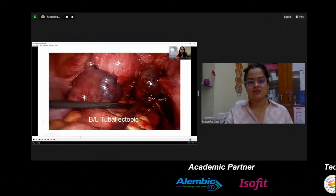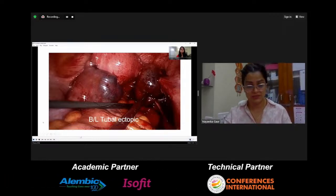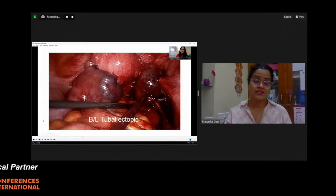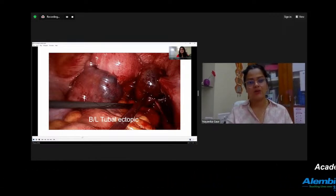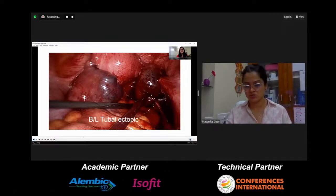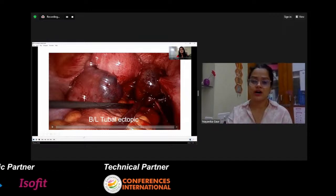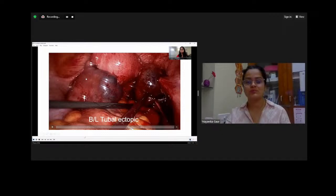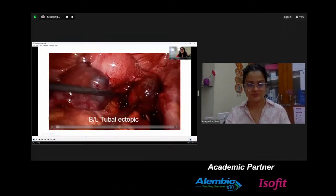And this is another interesting video, of a tubal ectopic pregnancy in both the tubes simultaneously. This is usually a condition seen sometimes even spontaneously. This wasn't a spontaneous case, although there are situations in IVF pregnancies where this is very commonly found. Here you can see that both the tubes are having an ectopic pregnancy simultaneously. The fun part was that this patient actually conceived spontaneously.